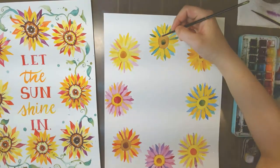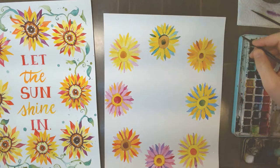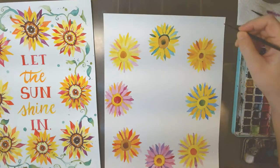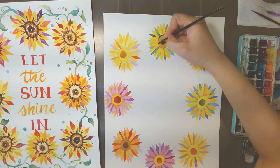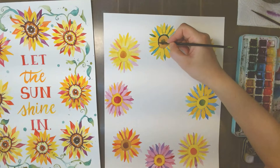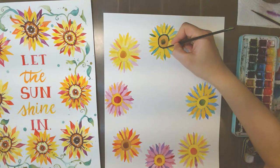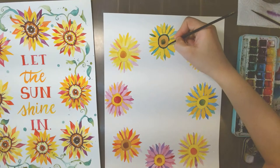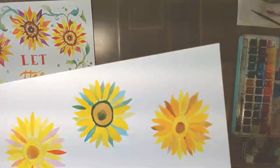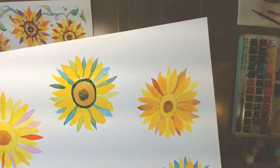But it's not perfect. There still might be little imperfections that are visible. So go around, kind of like on the pencil line, if you can still see your pencil lines. And it doesn't have to be like a particular thickness or be perfectly round. Like that. There's some darker green. Kind of hide some of the little imperfections.